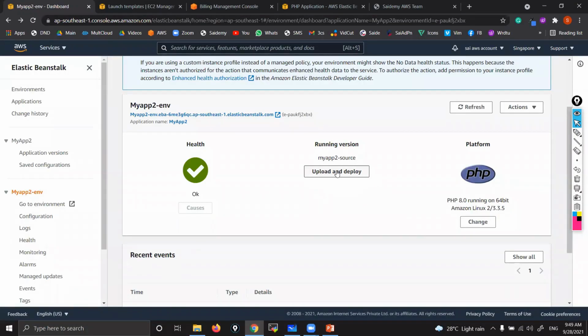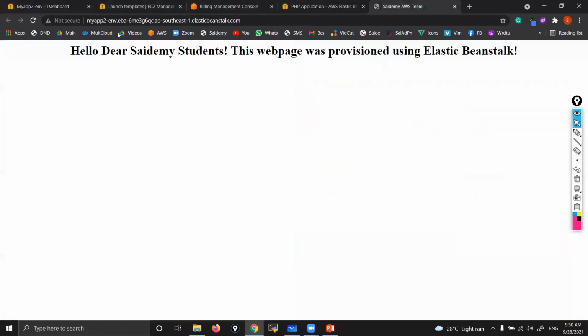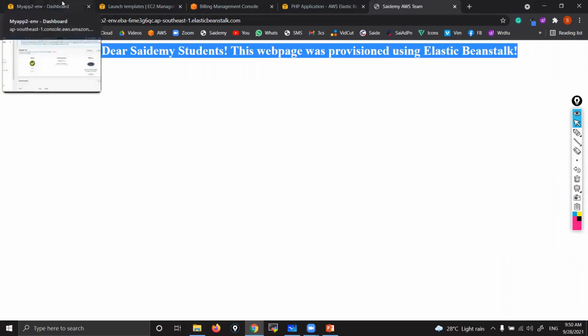In the existing instance, only the code will be modified automatically. That means the existing infrastructure will be changed a little bit. Yes, the URL and everything remains the same. Only the code will be re-modified. Got it? By this we can save.